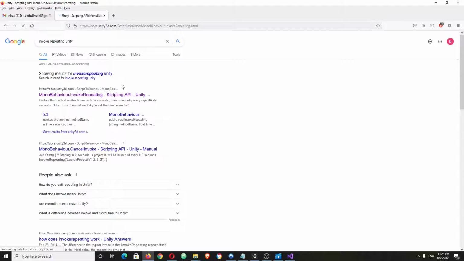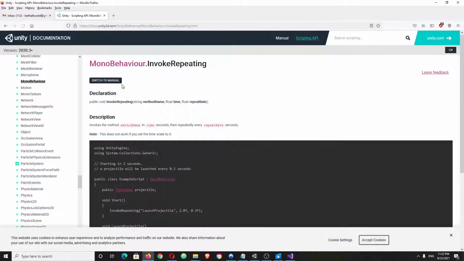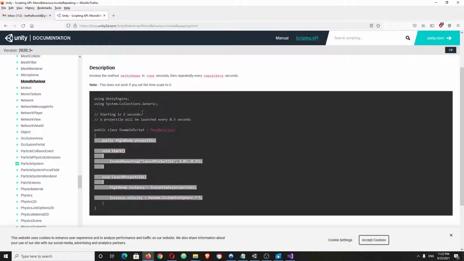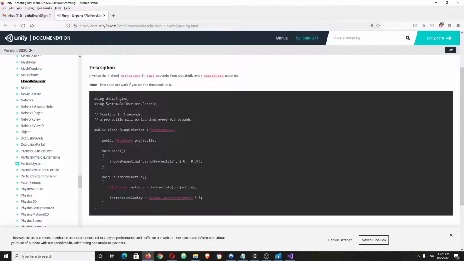Okay, so MonoBehaviour.InvokeRepeating. What does it do? Invokes the method name in time seconds, and repeats every repeatRate seconds. This does not work if you have the time scale set to 0. Okay, so a projectile will be launched every 0.3 seconds.